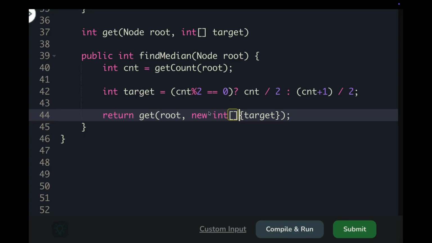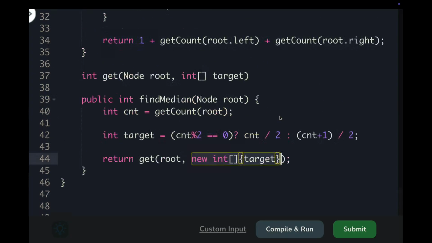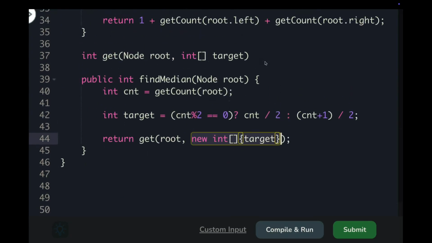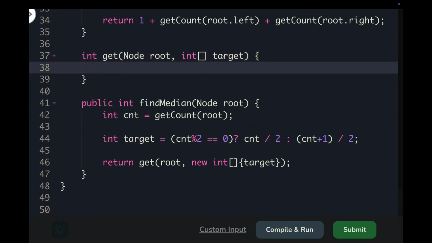Why? Because I passed it as an array, as I wanted to pass it by reference, since we would be constantly updating the value inside the target, and within the stack space it doesn't get reflected. So I've used an array.